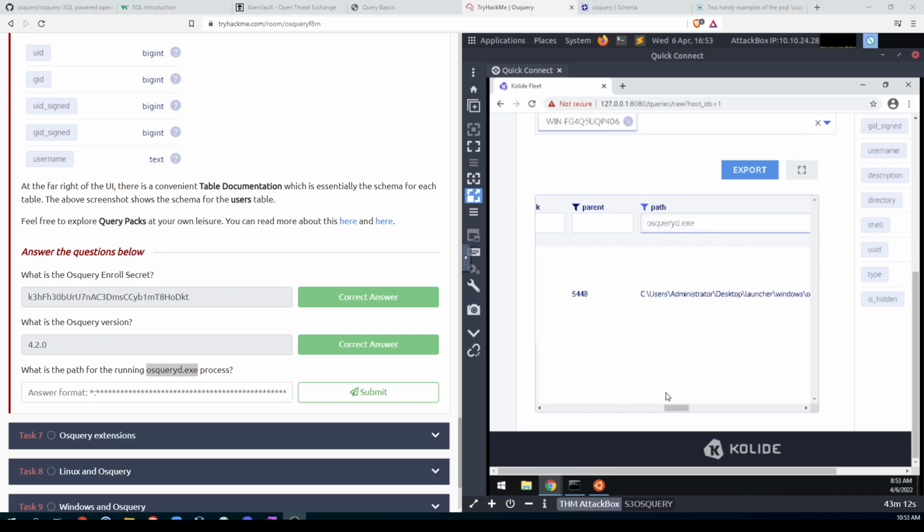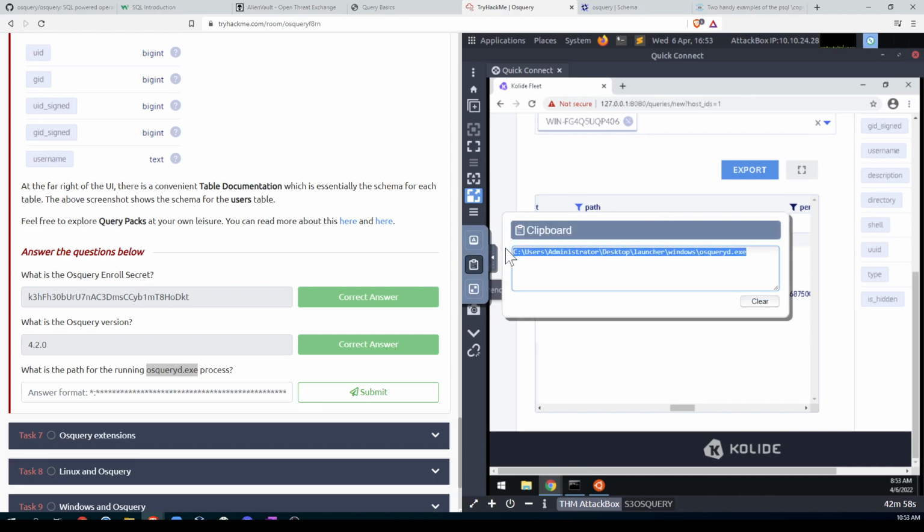So if we just type osqueryd.exe in the path field, we should get this output here, and this is the path they ask us for. Copy, use the clipboard here, and move it to the answer field.